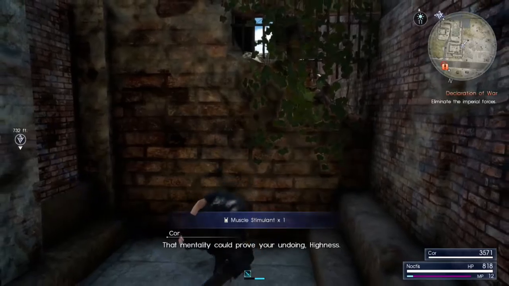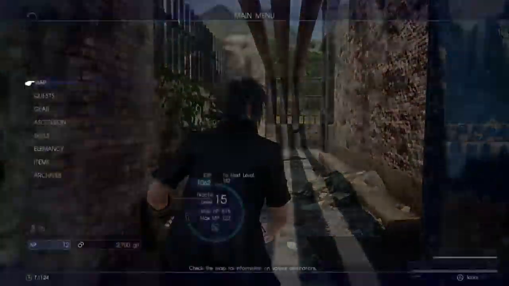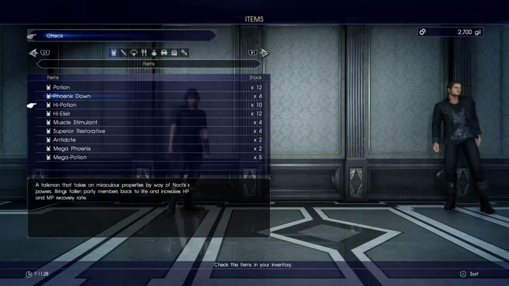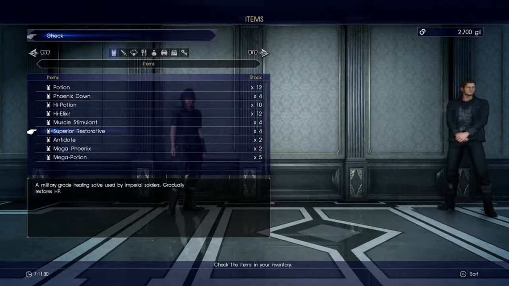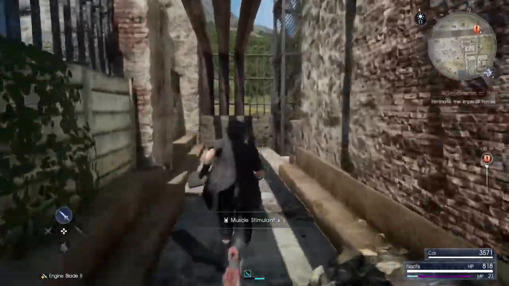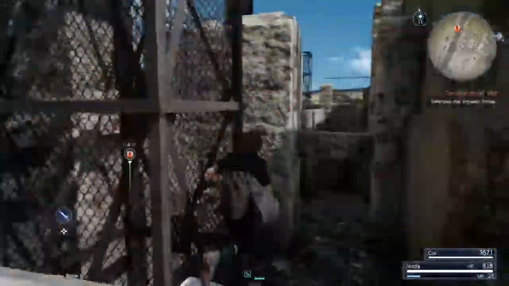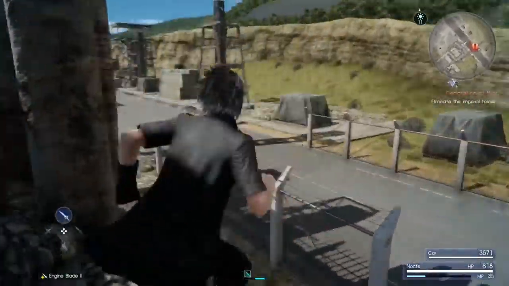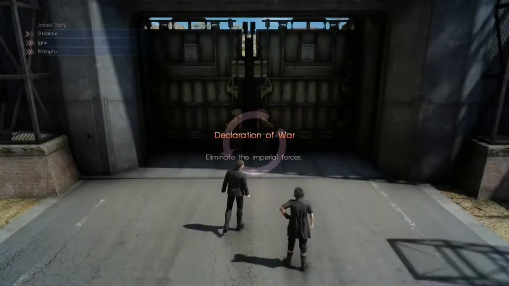Here we go, muscle stimulant. What did muscle stimulant do? What did that do? I have to guess. It actually raises your attack. Let's see. Yeah, see, it raises your attack. Okay. I don't really need any attack boosting things. I got Cor on my side, so I don't really have a problem with attack. Was that the entire base? It seems very short to be a base.